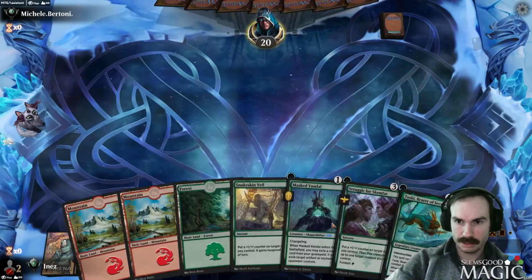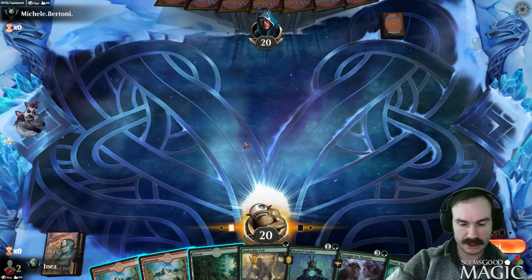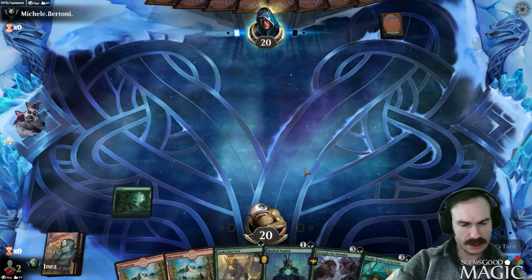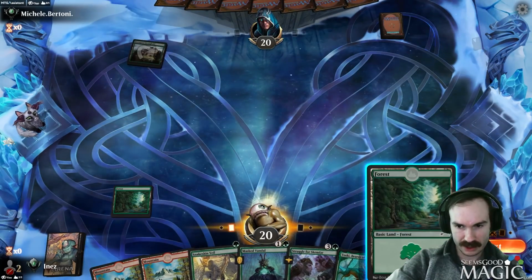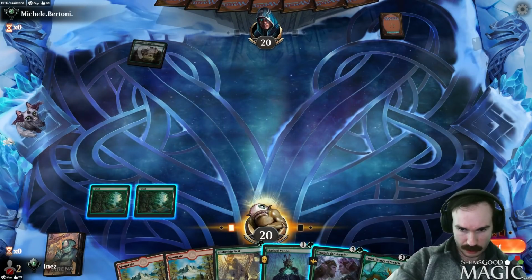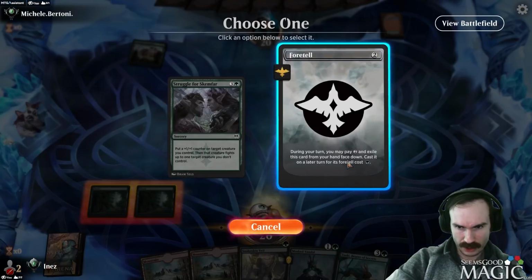Alright, we have a nice keep here. A little bit on the slower end for us, but still pretty good looking. 2 red is a little bit awkward for us since we're running so few red sources, but not a big deal. I guess that's a good reason to actually continue to play the green too. So we could actually do Struggle, and that would let us maybe do Vandal Struggle next turn. I'm kind of okay with that.